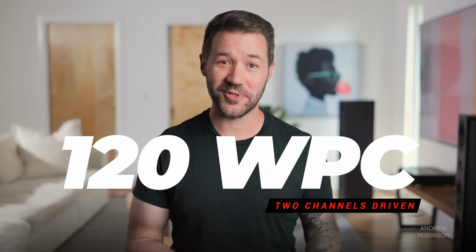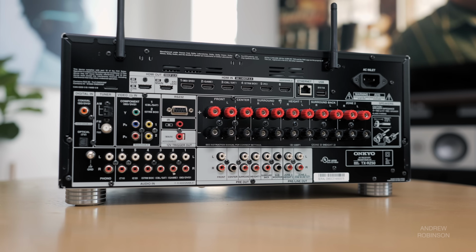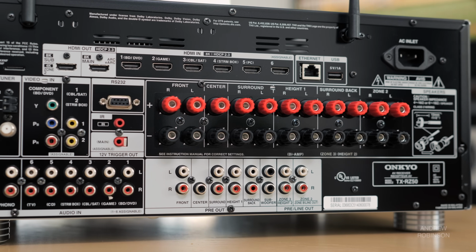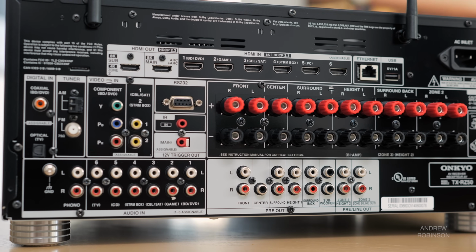But on its own, the Onkyo boasts 9 channels of amplification, which are good for 120 watts per channel, albeit in stereo. Obviously, as you add more channels, the watts per channel drops. And if you're at all curious what that number is, so are we. The 9 channels can be configured in a variety of ways, up to 5.1.4 Dolby Atmos. But if you want more channels, the Onkyo has full processing and preamp outs for up to 11.2 channels, making a 7.2.4 Atmos setup possible when using third-party amplifiers.